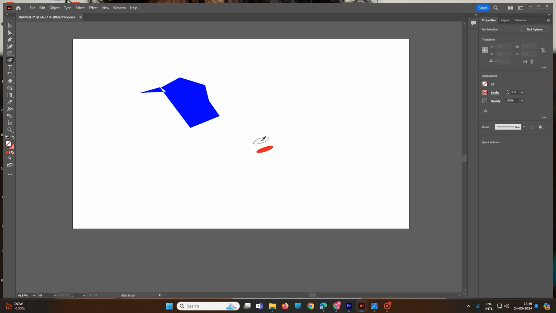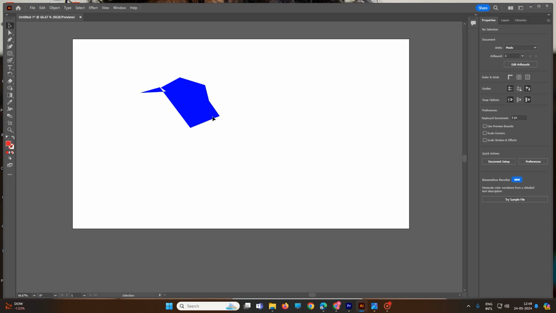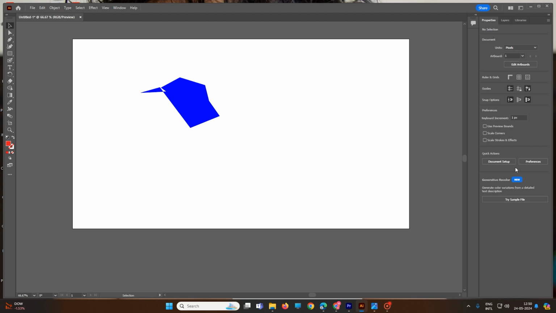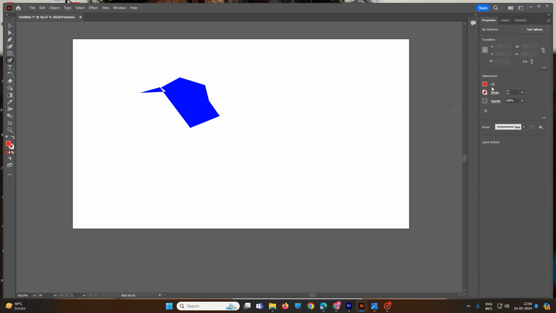Select, go to layer and lock this. Create another layer, and draw with another color. Go to layer, go to color, fill color, block, brush tool, go to color, fill another color.